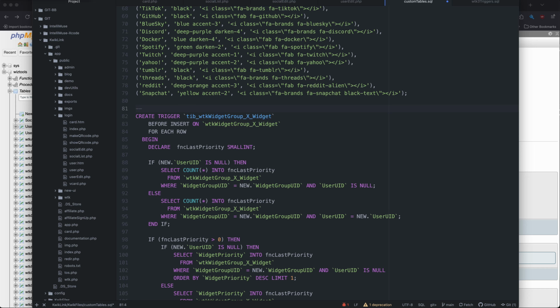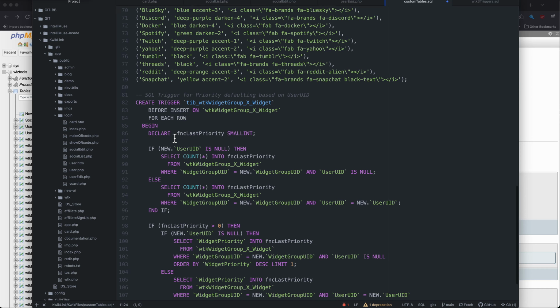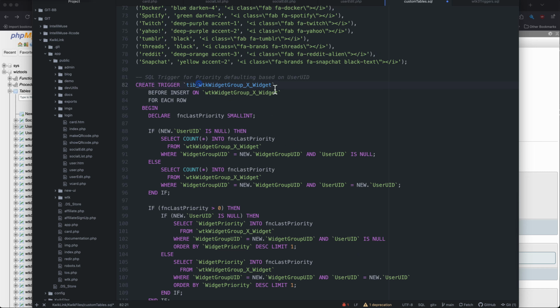All right, SQL trigger for priority defaulting based on UserUID. Okay, so we want this for the user links table. So we're going to change that to there.